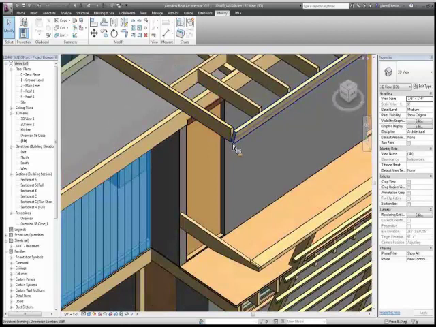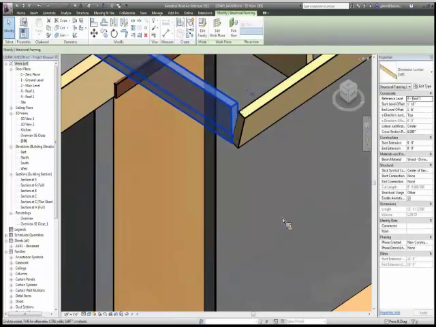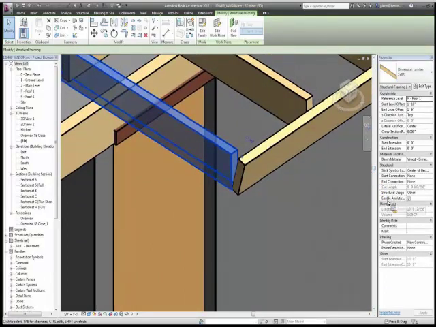But now I have this issue of all these little ones that come into it stopping short. They're not quite going far enough. So let's talk about how we can go through and fix that, because it's a good general principle. If I choose this one over here, most of you have probably discovered there's this thing called an end extension. There's either a start or an end extension. It really depends on which way you drew it, whether you drew it from the outside in or going from the inside of the building out.